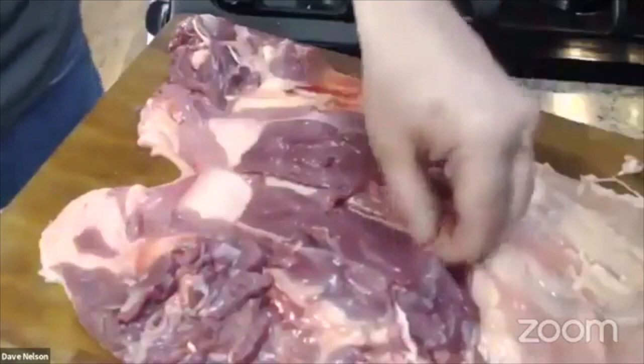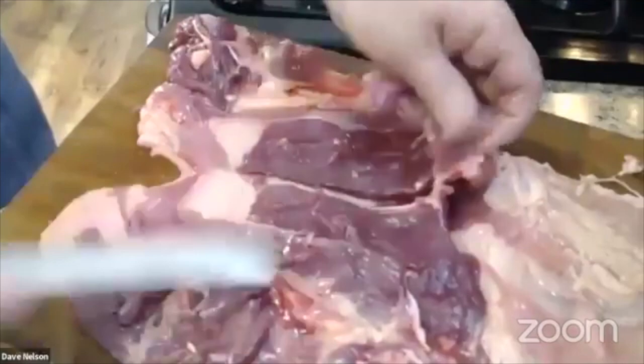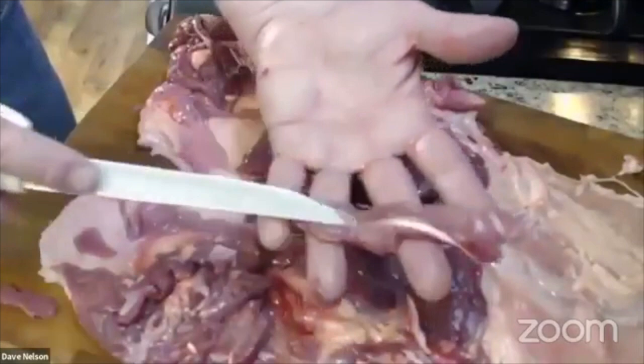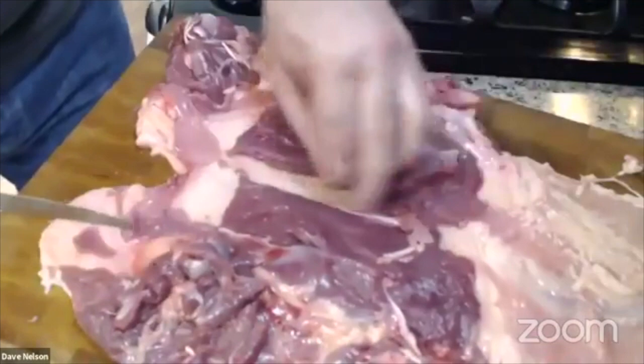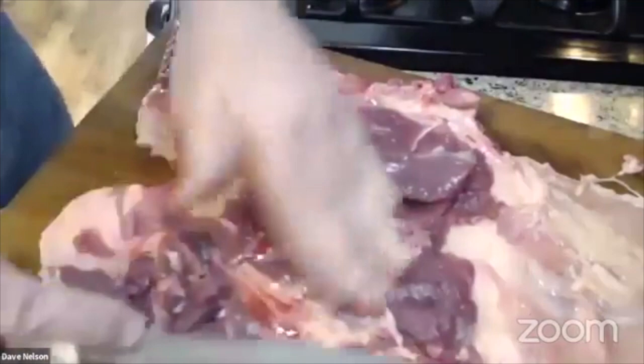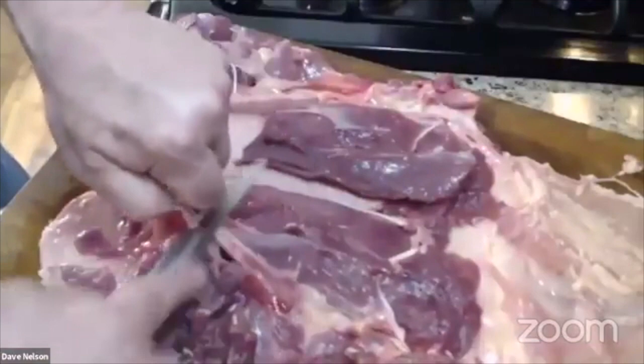This is how we do tenderloins and things like that. I mentioned a duck tenderloin — here's a tenderloin right here. Duck tenderloins are very small and flat, but we'll be using it. You can see there's a little tendon running down it that I'll try and trim out. I don't see the duck tender on the other side — I must have destroyed it somehow. You can clearly see the outline of the two duck breasts right there.